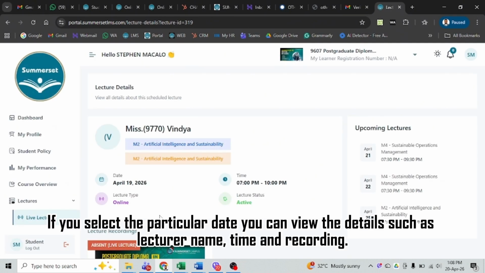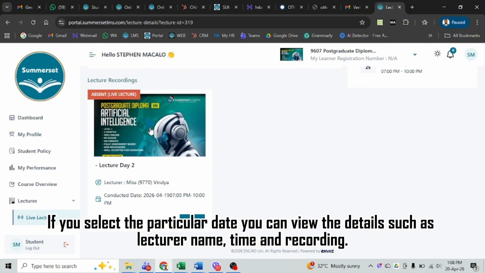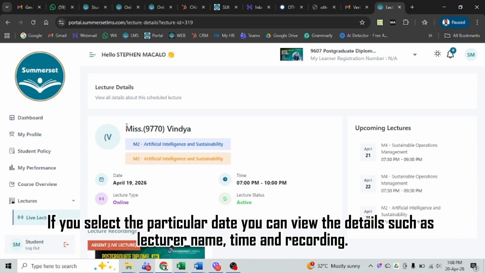And if you select the particular date, you can view the details such as lecturer name, time, and the recording as well.